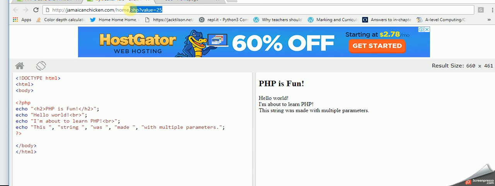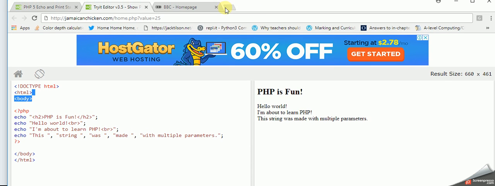Now, why would developers use PHP over JavaScript? Now, here's the thing. It's slower than JavaScript because what you're having to do is transfer data from a client, which is us, to a server, back to the client again. So it's slower. But it's more powerful. Far more powerful than JavaScript. And it's mainly used, PHP, when you are interacting with a database.